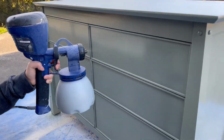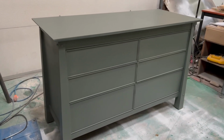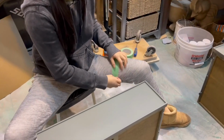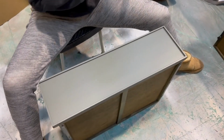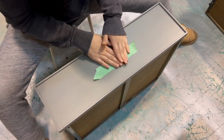Coats on the dresser, and the paint actually dried really hard and it looks really durable, so I'm really liking this formula from Behr. And since the top coat's already built in, we can skip poly and go straight into hardware. So now it's time to measure the hardware holes, so I'm just going to put a piece of tape down around near the center.